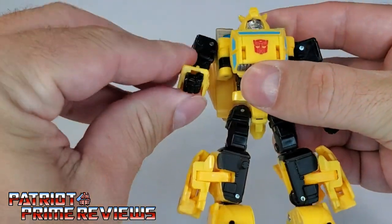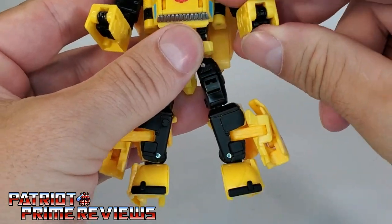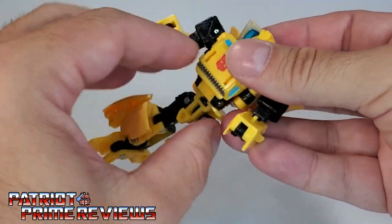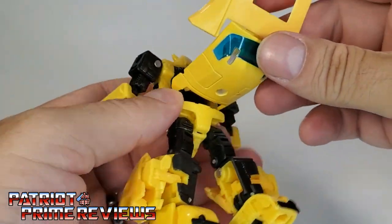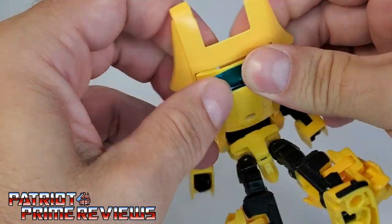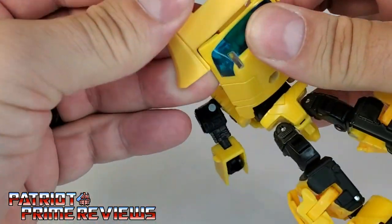The first thing we're going to do is take the fists and fold them up under the arms. Go ahead and spin the waist 180. Take the back section here and unfold this just like so. It's going to flip down and then a second time. And what you want to do is go ahead and snap this section against the section right there with the windshield. This can be a little scary at first.